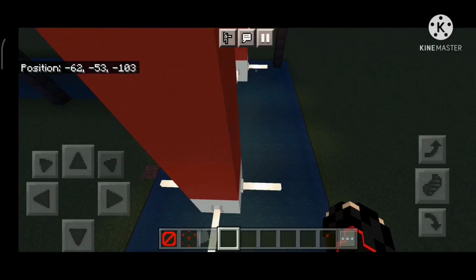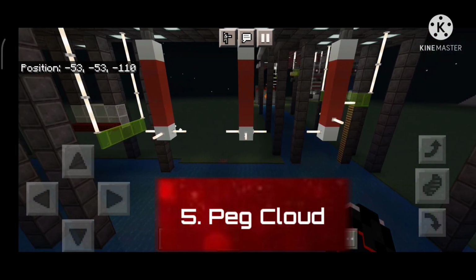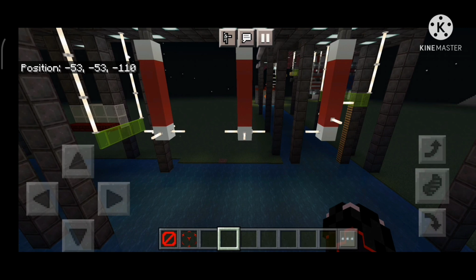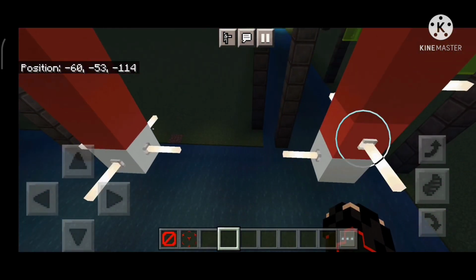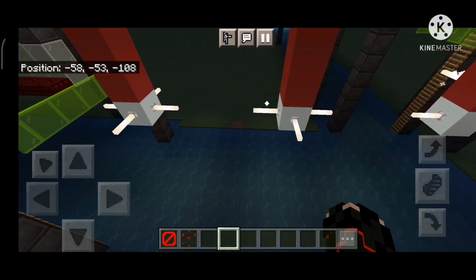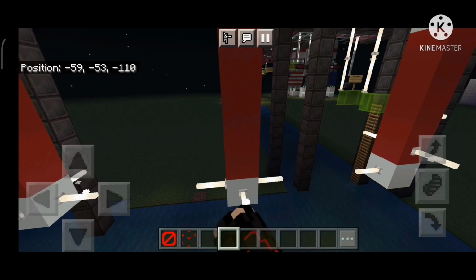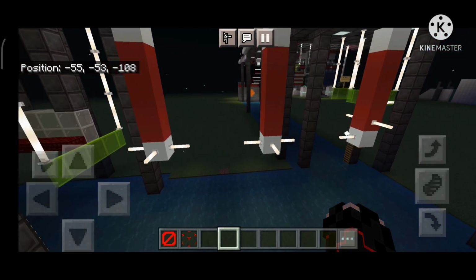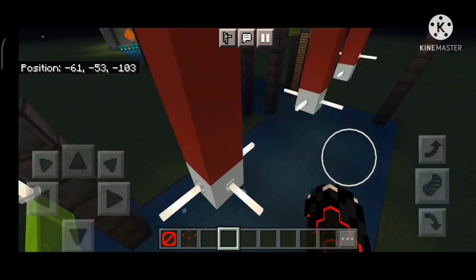And then we have the peg cloud. This has been modified since the last appearance from Tournament 3. The last set now goes up, and this was actually the peg traverse. Basically, the 1st and 3rd set was like that, and the 2nd set was going down. But it was the last tournament, and it got changed last minute to this in the tournament. So, rip peg traverse, never got attempted.